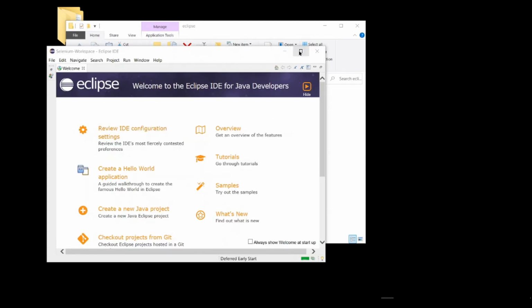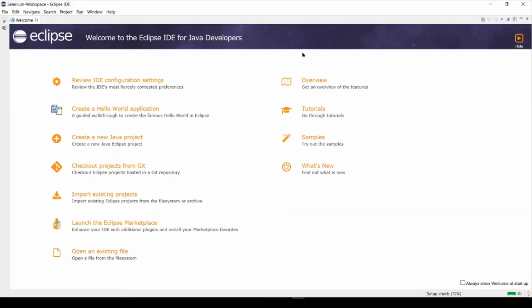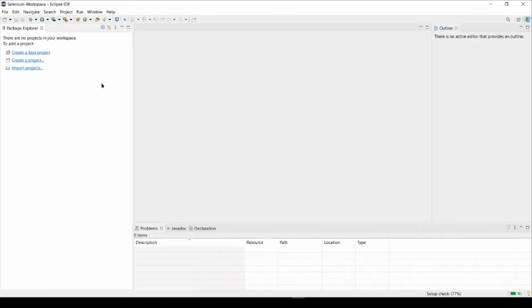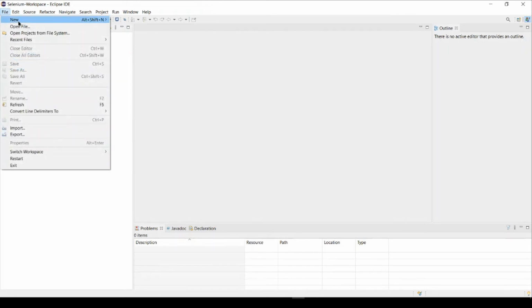Once the Eclipse workspace is open, we will be greeted with the welcome page. So just close this one. This is the blank workspace that we get. Now we will create a project. Either we can click on create project, or we can go File, New, and Java project.